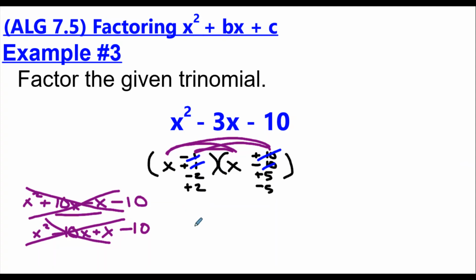All right, try the next one. X times x, x squared. X times 5, I'm onto the third possibility now. X times 5 is a +5x. The inside two, -2 times x is -2x. And the last two, -2 times 5 is -10. Do those combine to give you a -3x? Well, you have an x squared. A +5x minus 2x is a +3x. So it's close, but our sign here is a negative, and our sign down here is a positive, so that is no good.